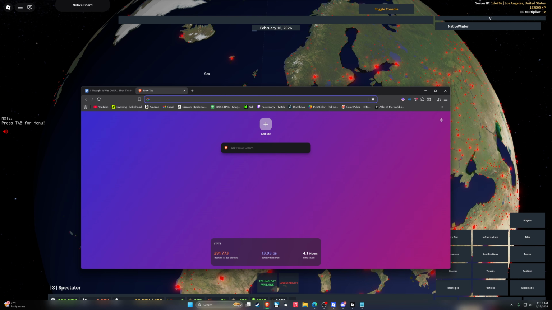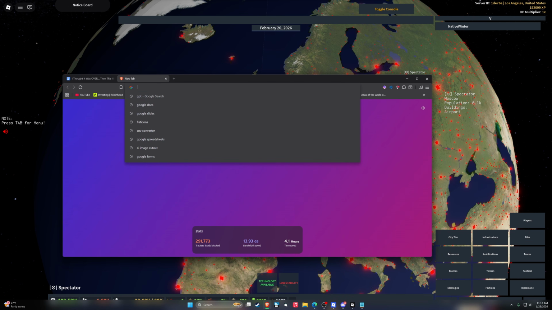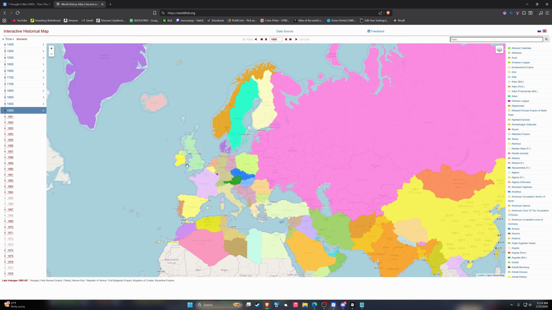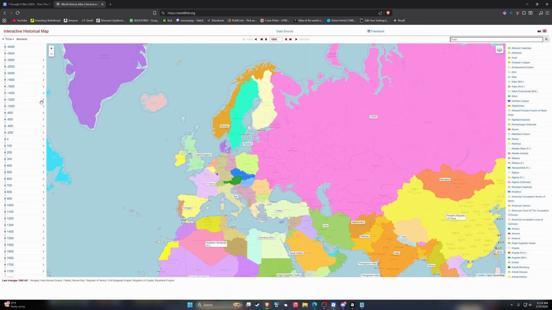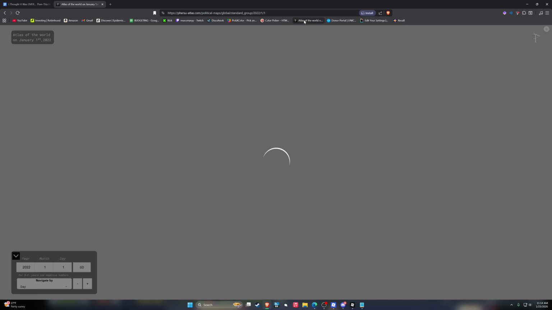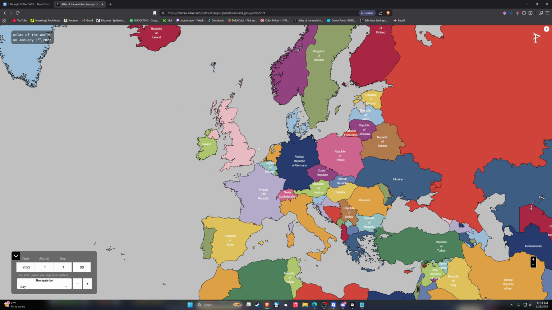Let's go. What we need to do from this point is find a reference map, or if you're making a fantasy map, you can go ahead and do that. In my previous video on this topic, worldhist.org is a website you can use, and you can go to different years, see the borders, that way you can replicate it and run. I have been using something called Fursuit Atlas. This was recommended to me by a commenter, actually. It is paid though. Honestly, I wouldn't recommend a paid atlas. It just doesn't make sense, especially when that free thing gets the job done.